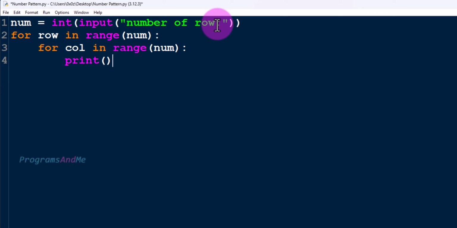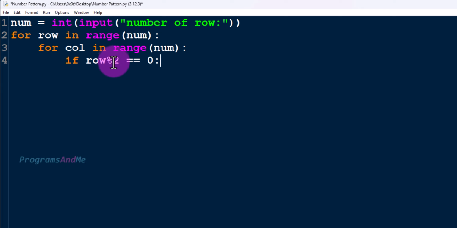But in today's pattern, we want to print different numbers in different rows. That is, in odd rows we want to print different numbers, and in even rows we want to print different numbers. For that, we need to include a condition here, before printing the number. I'll check whether the row is even.